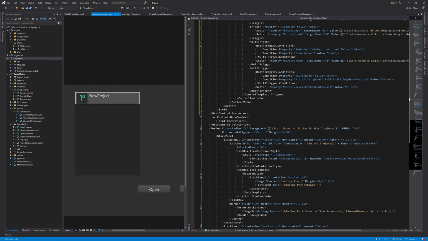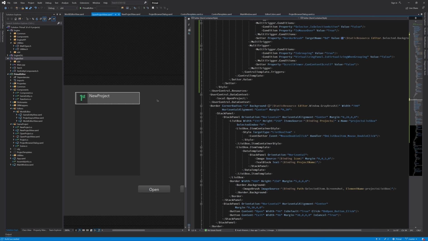Now, because I override the style for ListBoxItem in this one, I can just say that it's based on my old ListBoxItem style, and it's changed. While I'm here, I also want to put something more in this open project description in the ListBoxItem.